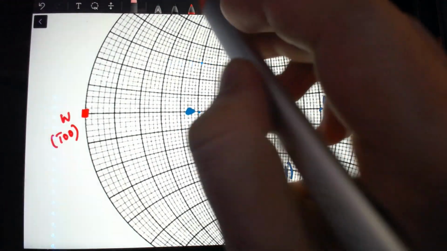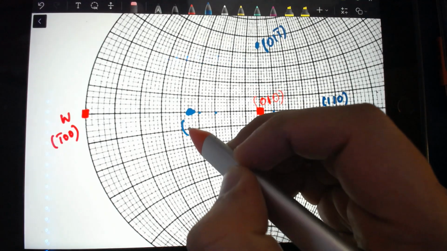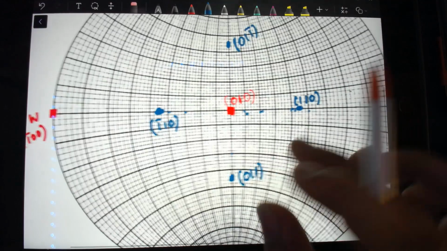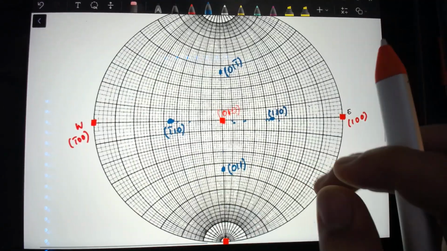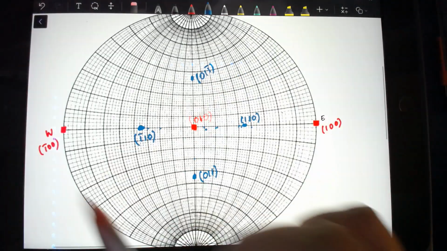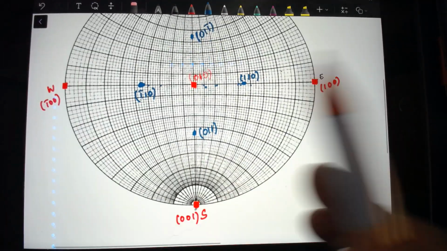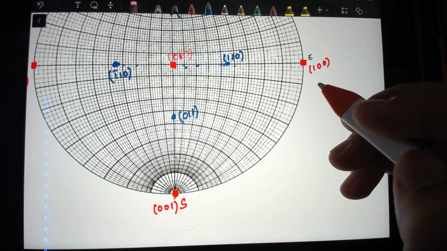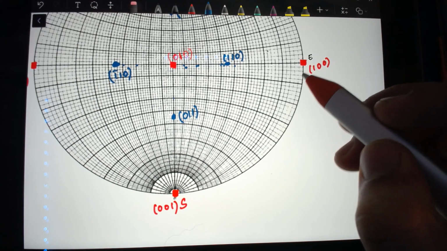Just to avoid any confusions, I'll rewrite this. So this is bar 1, 1, 0. Alright, so we have the internal ones marked. Now we can do the one that is on the outermost great circle. And I'm just following the steps that we wrote above. So I would recommend you to follow that as well to avoid any confusions or to prevent any missing poles.